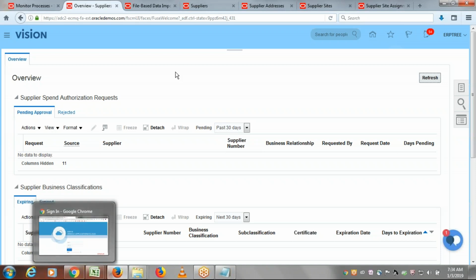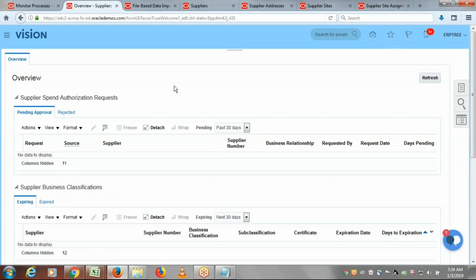So that's all about it. So Lakshman, is there any other process which business can use for bulk upload? Let's say if they want to create 50 or 60 suppliers, not as part of conversion, but as part of the regular work. Is there any other process, or is this the only process they have to use?